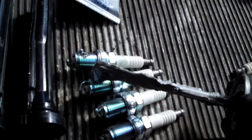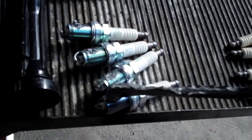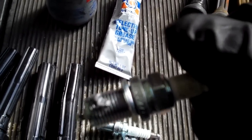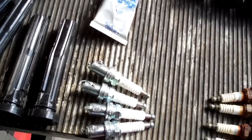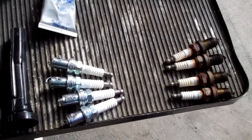You take this and apply just a little bit at the very end of the plug — a little dab will do you. You know what happens when you go to put these plugs in and rotate them and tighten them down? That's going to smear all the way around and all the way down. You don't want too much in there — you don't want to coat the inside of your cylinder with it, but you do want to cover the spark plug appropriately.